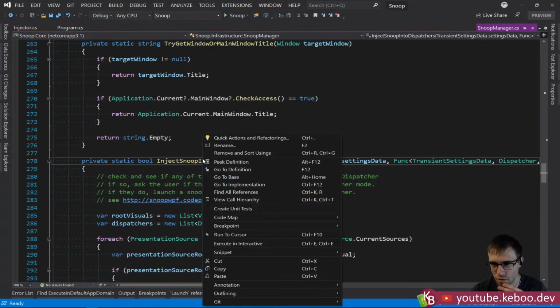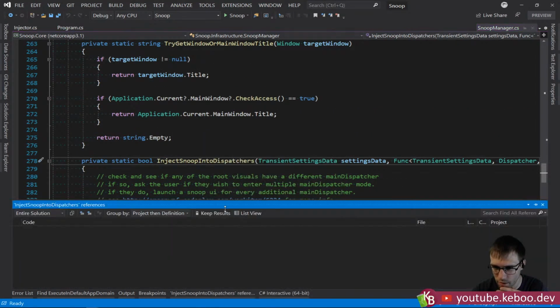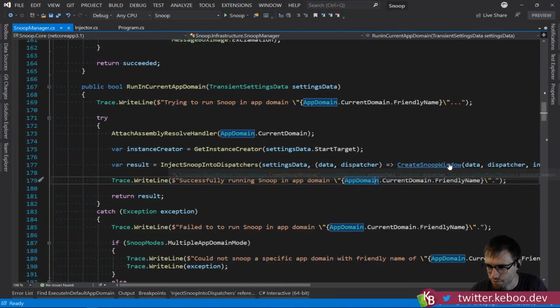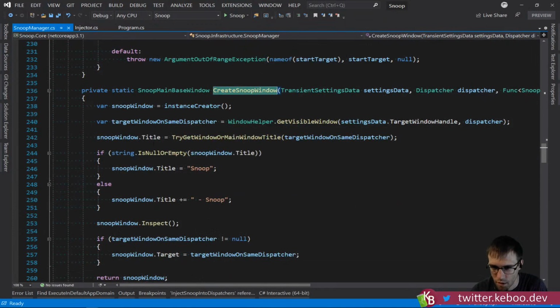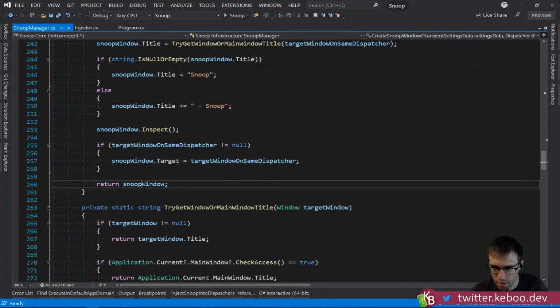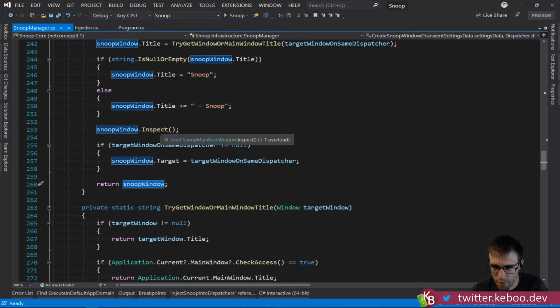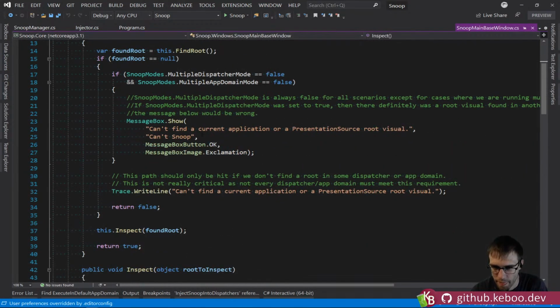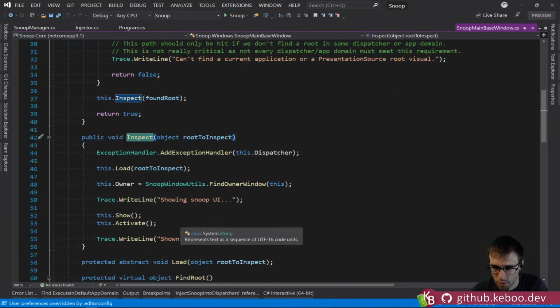Well, let's just confirm that. So find all references, right? Create Snoop window. Snoop window inspect. Just waiting.